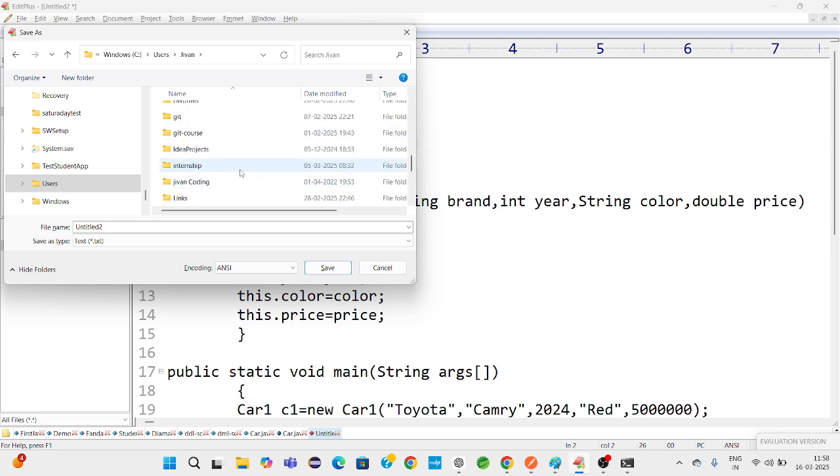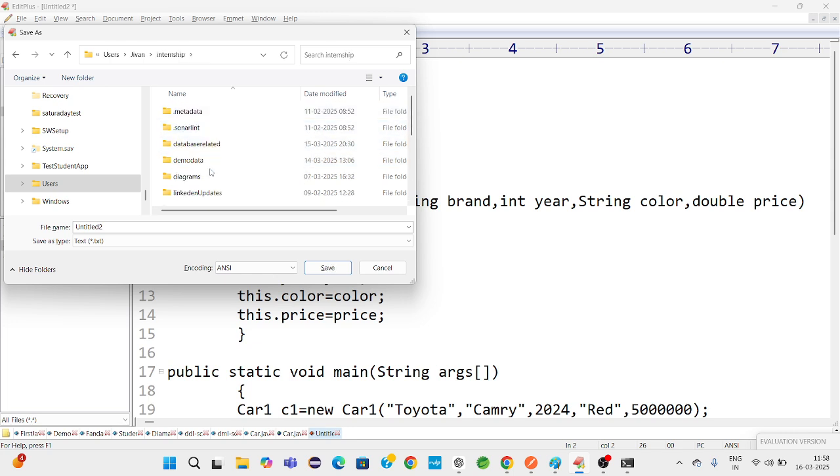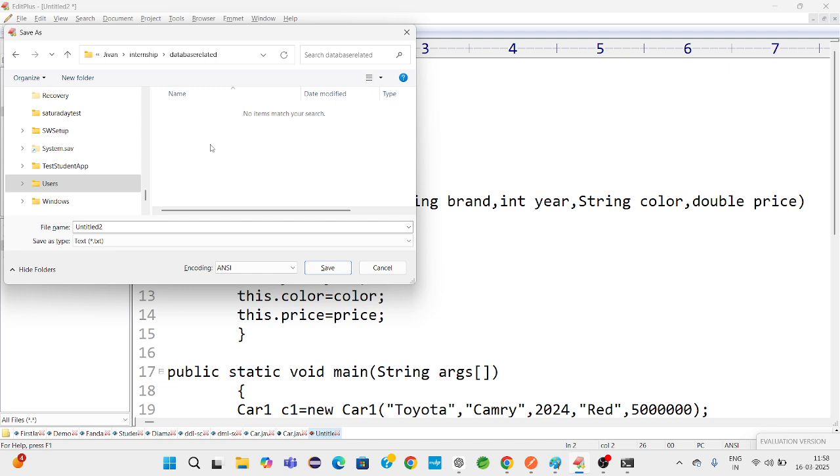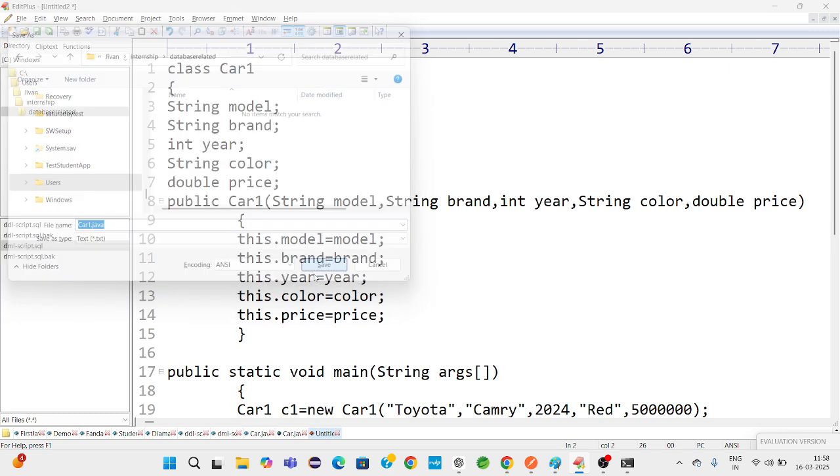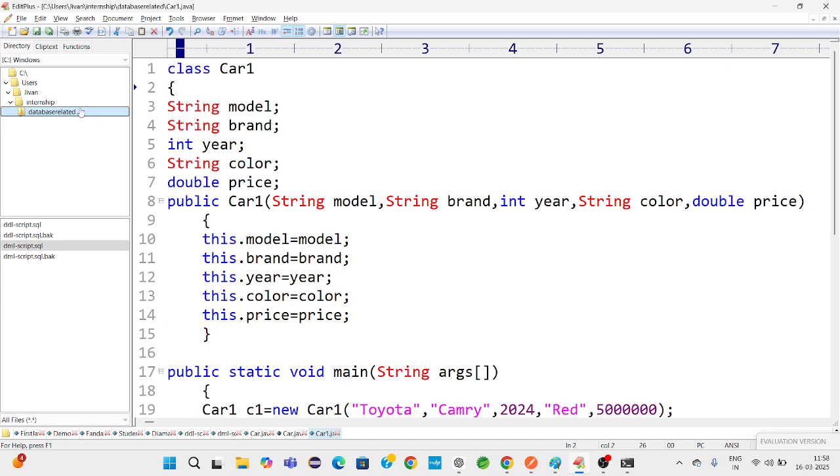Here you can see, give me one minute, and I want to save here with the help of Car.java, and it will be stored inside the Java folder. Our file has been saved inside the database-related folder, which is not connected to this object, but we hadn't recalled where we could store it. But now it is an emergency, and I saved that class file inside the database-related folder.